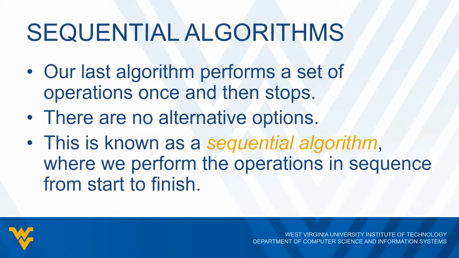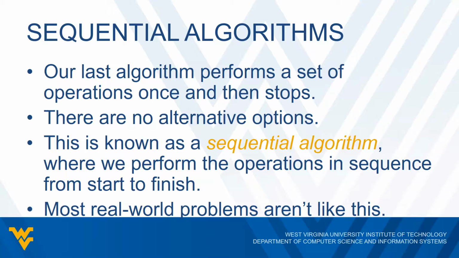This is what we call a sequential algorithm, where we essentially just start at the beginning, we do one instruction at a time, we get to the end, and then we're done. The thing though is, in most real-world settings, the solutions to these problems are not just from start to finish. They usually involve some form of non-sequential operations, such as branching and repetition.